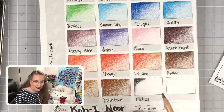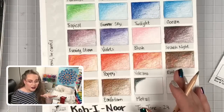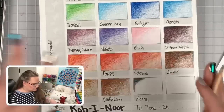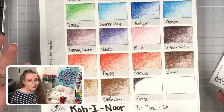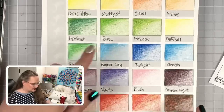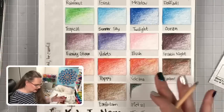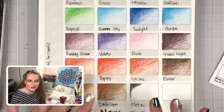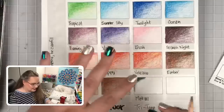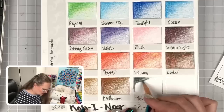So I think the next thing we want to do is try some blending. We're going to do the actual blending pencil it came with, and we're going to try some different blending solvents and things. So I would like you guys to tell Steve in the chat below, which pencil would you like me to play with? We want to play with one of these interesting ones so that we can see if it will blend together the colors. So let's not pick like Forest or Meadow or Citrus or Flame. Let's pick one of these more interesting ones like Spanish Night, Ember, Volcano, Tiger, Evening Storm, okay? So comment in the chat which one of these interesting ones you would like me to use as our guinea pig pencil, as I finish swatching out the last pencil.